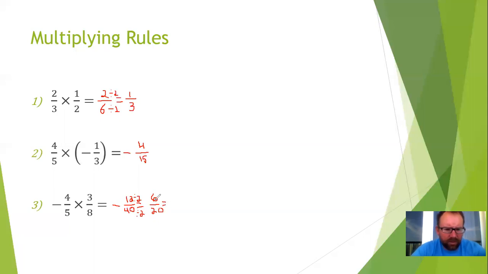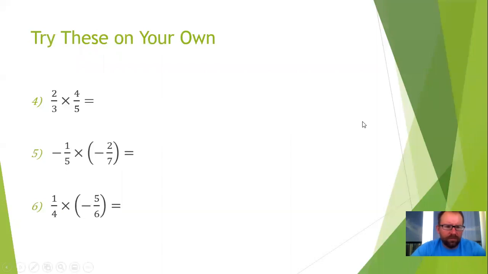I should have used a higher number. I should have used 4 here. I didn't think about it. If I'd used 4 here, I would have had 3 over 10. So this should come out to 3 over 10. All right, that should be our final answer. That's it right there. Let's see how easy the multiplication is. It's super, super simple. All right, let's move on. You guys can go ahead and work on these on your own, see how you do.